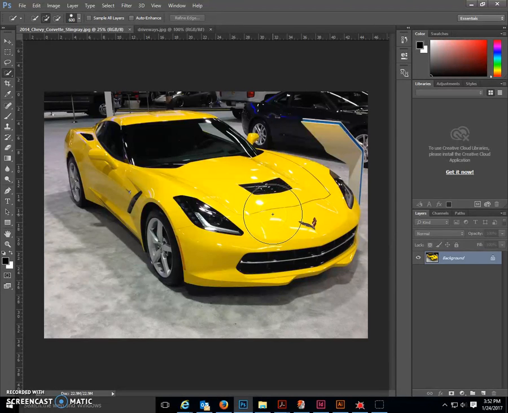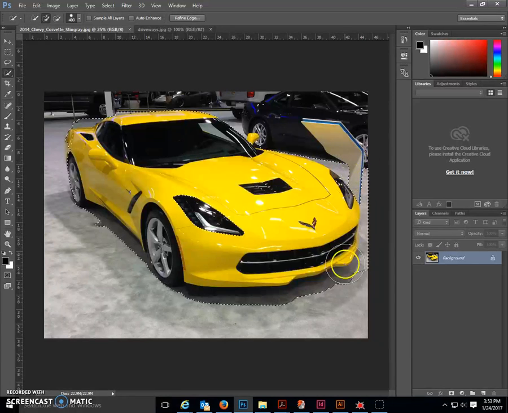So here you can see it's going to grab yellow and white and some black pixels, and as I click and drag, it will just create a mask with those layers that it's sampling. I'm going to make it just a little smaller, and I'm just going to start from right here, click and drag and just try and move right around. I'm going to go ahead and capture the shadow of this car as well for today, and just go right around, and we're just adding to the mask. All right, now that's a good start.